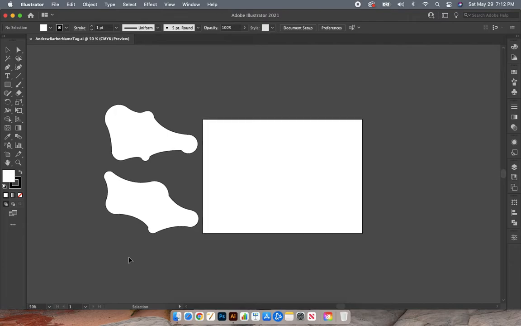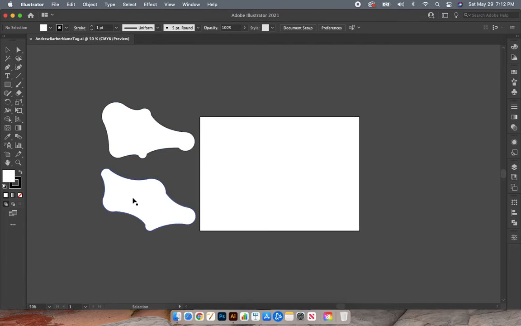Today, what we're really going to be focusing on is coloring these 2 objects right here, and also kind of layering them or organizing them. It doesn't really matter which one of these is going to go above each other, and we can change that as we go. My intention was to make this one the top one, I think, but we'll see which one I like better. We're going to start with this one right here.